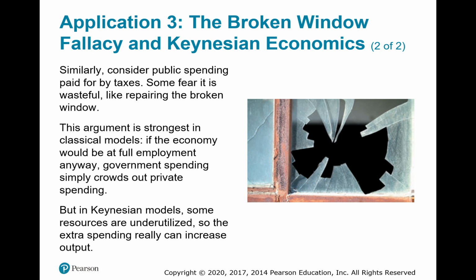Typically, if we look at public spending for taxes, some fear it is wasteful, like repairing the broken window. The argument is strongest in the classical model. If an economy would be at full employment anyway, government spending simply crowds out private investment or private spending. That's not necessarily true, but in the Keynesian model, some resources are underutilized. So the extra spending really can increase output, or all it does is add to what we have.